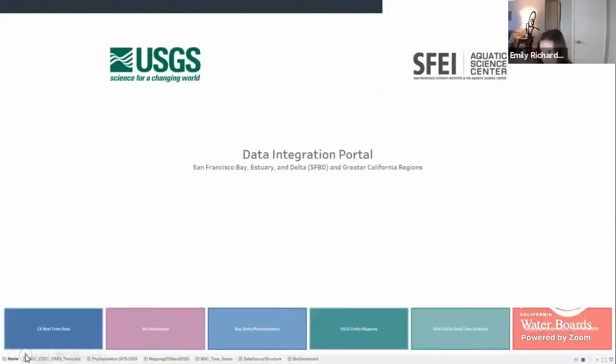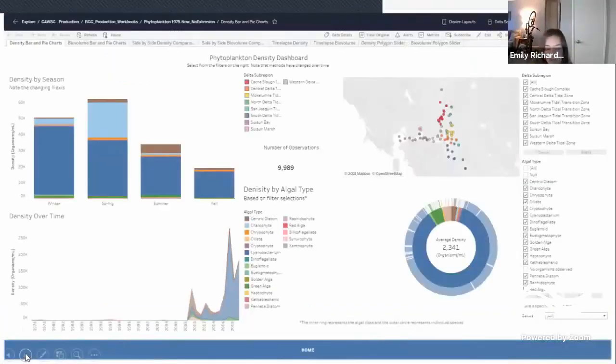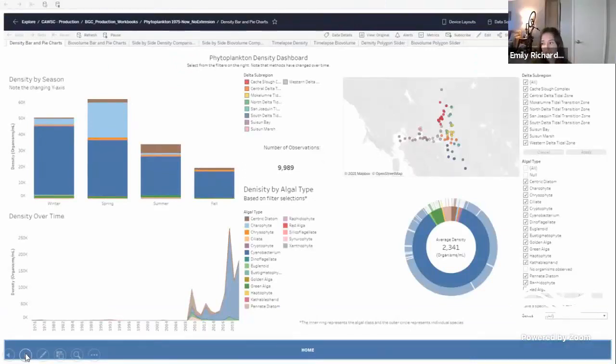Enter the data sandbox, where our group of water-focused data folks have done all of this slicing, dicing, wrangling, and harmonizing for you. Now I can say, hey, there's a phytoplankton dashboard. That's where I can get harmonized cyanobacteria data. I can enter the phytoplankton dashboard, access data from across agencies that have been harmonized to the same units and spatially and temporally aligned. Here we have awesome long-term data from DWR's environmental monitoring program, blended with USGS phytoplankton data.